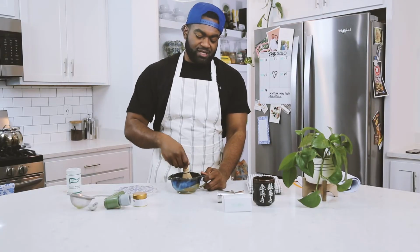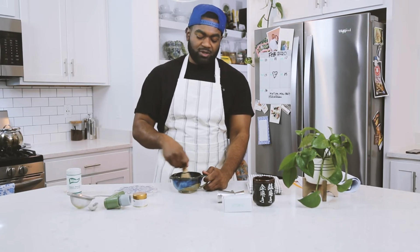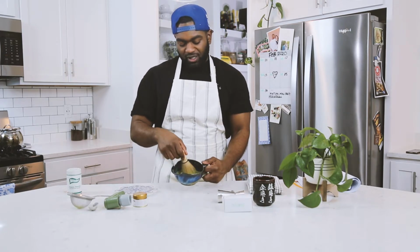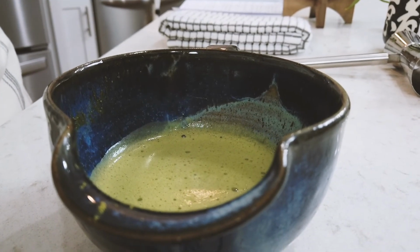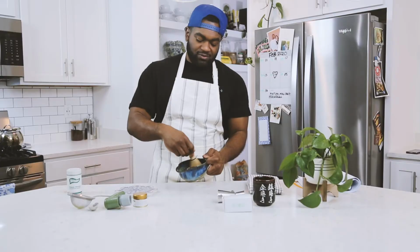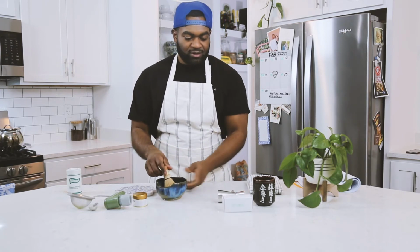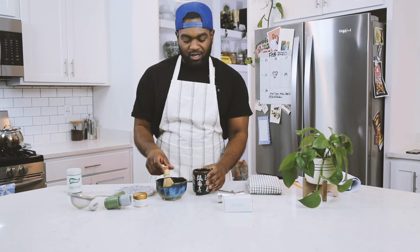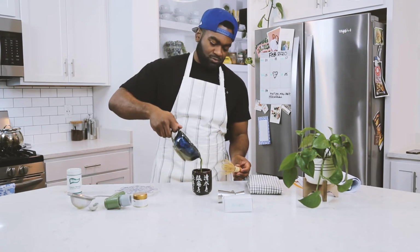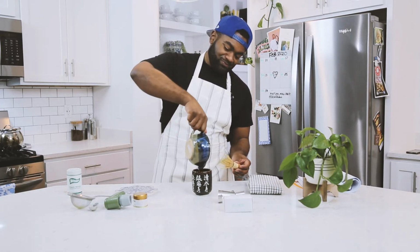After mixing for at least 1 to 2 minutes, you want to try to get really small bubbles at the top of the matcha and make sure it looks really smooth. Kind of check around in your tea and make sure there are no extra clumps or lumps left inside there. After you've done this, you can grab your small cup and pour it in there. Oh yeah. That is a really smooth tea.